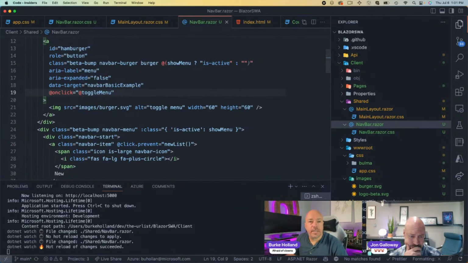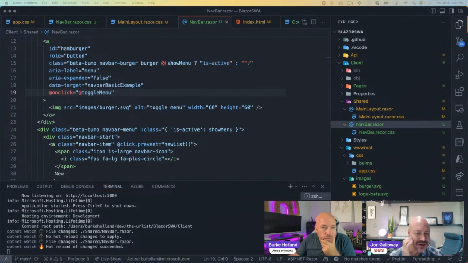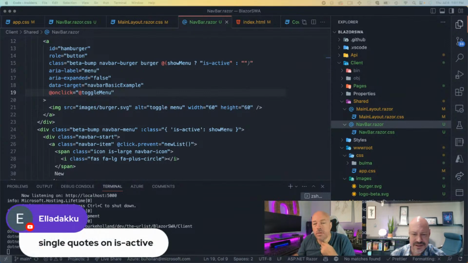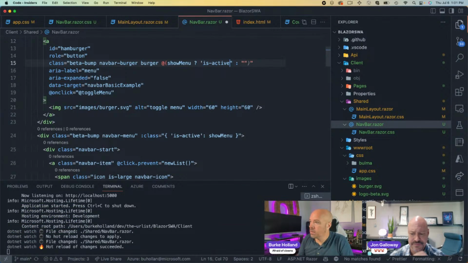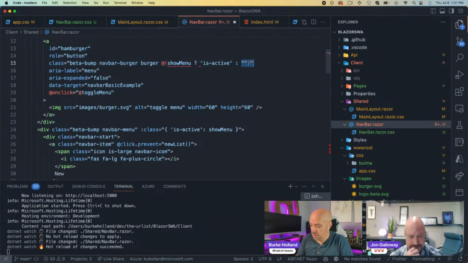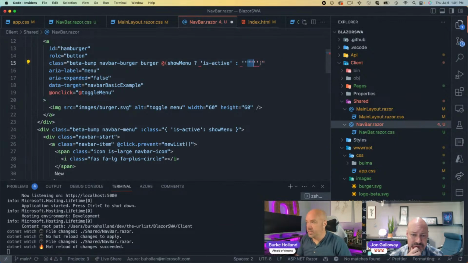So the way that I had to do it, and I don't like it, is I had to do single quote. Oh, yeah, here's something. Wait a sec, I think this is right. The single versus double quotes. You've got nested single and double quotes. Oh, I do, don't I? No, Blazor doesn't like this, does it? This is a JavaScript thing.